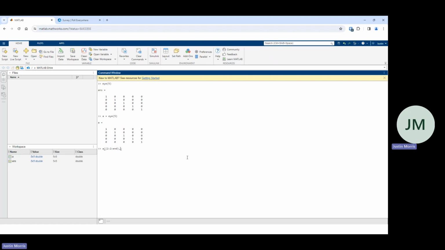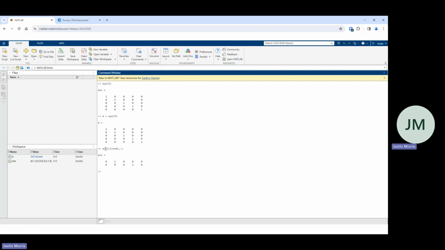Now let's say that we want all of the columns, every single column. You can just put the colon. And now that returns row 2 and row 4. Okay, so we input an array to index into the 2D array.